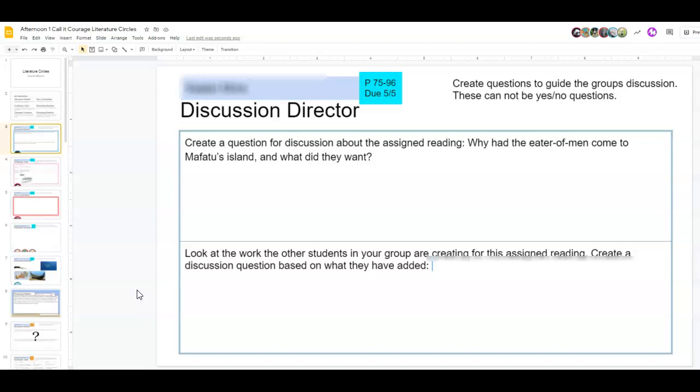So both, you can monitor them while they're working and be able to leave them notes if you need to leave them notes. But also you're able to see when it gets to the point where everyone should be together, are they all in the right place, or is someone still continuing to work on their own, and be able to talk to them either in Zoom or leave them a private chat over in the Zoom and get everybody where they need to be.